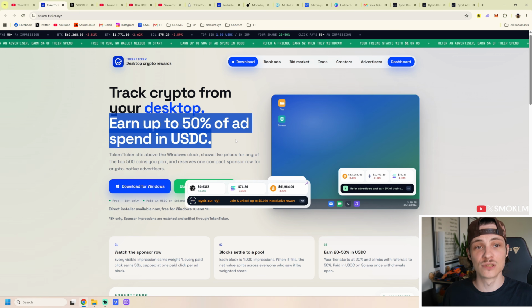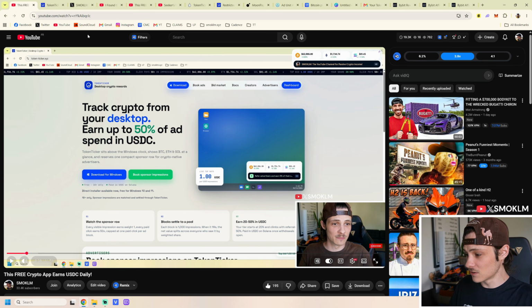And the way it works is that when people advertise on the app, a part of the revenue is redistributed to the users. If you missed my previous video about this, I'll leave a card at the top, and I would recommend watching it as it has a bunch of nice information in there. But today I'm going to show you what's happening behind the scenes, meaning how many dollars of ads we've sold, how much we've redistributed to users, how much a normal user can expect to make monthly, and so much more.